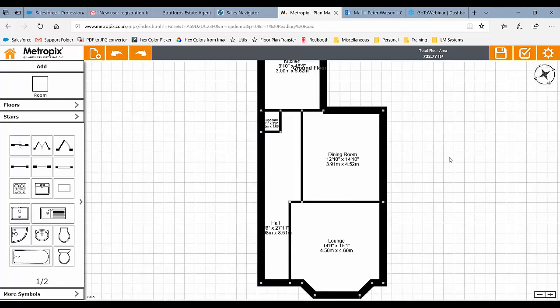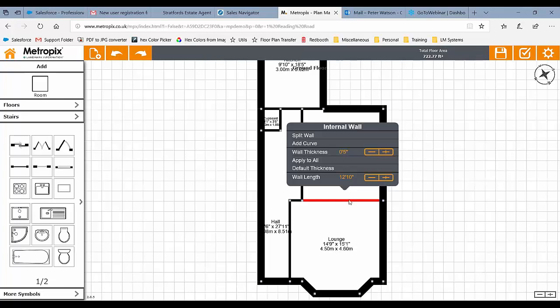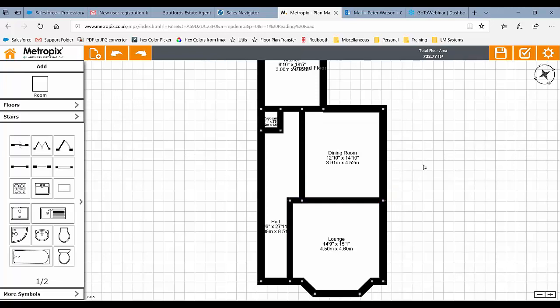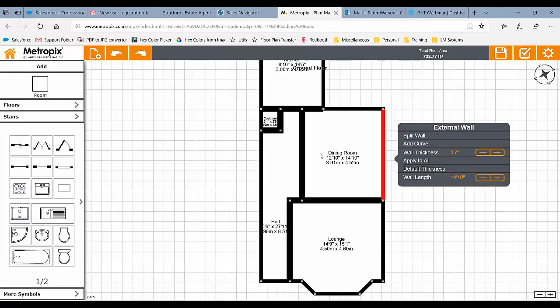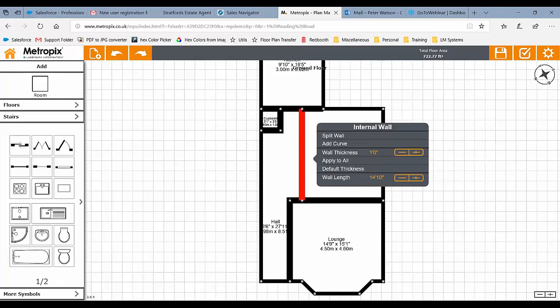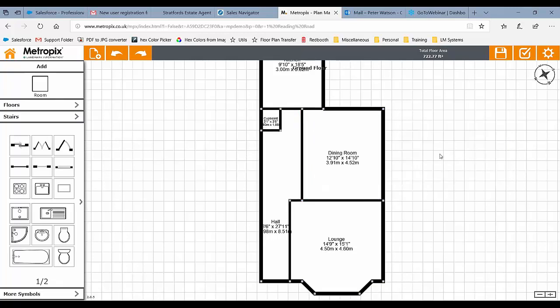So if I click on this one, it sets every external wall to that size. And if the internal walls were thicker as well, we can click on an internal wall and increase that thickness to whatever it needs to be, up to about 1 foot now. That's fine. And then we can apply to all if we need to. So you get the idea, okay? Let's just restore the default thickness, which is the option just below there. Default thickness, apply to all. And same with this wall here, default thickness and apply to all. So we're back where we were, that's fine.